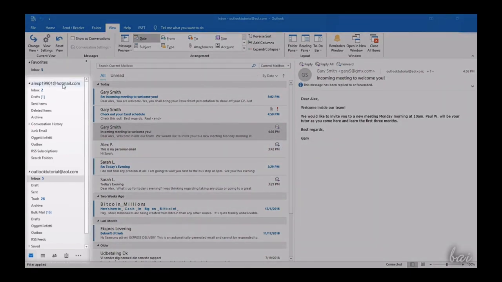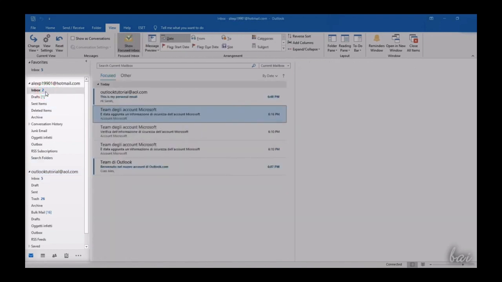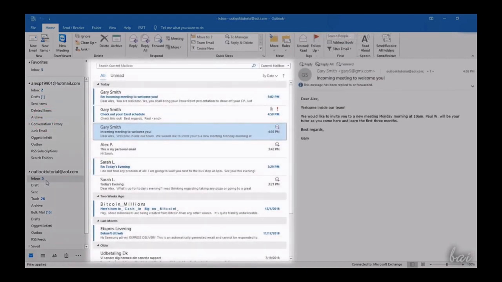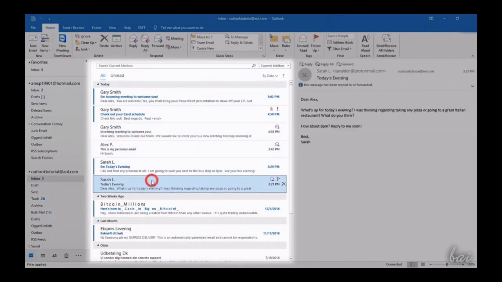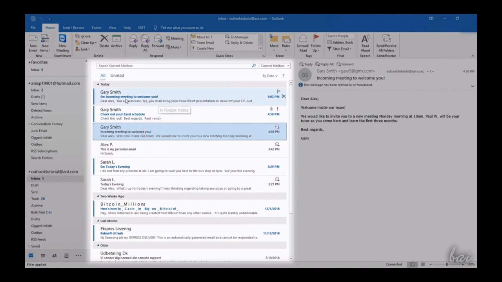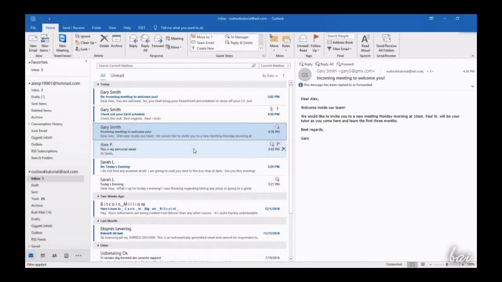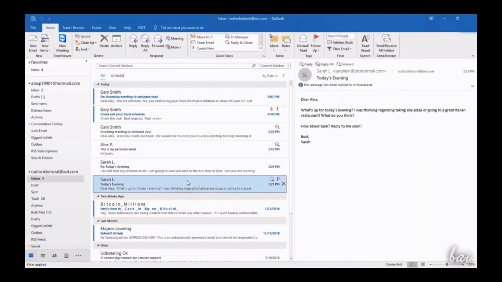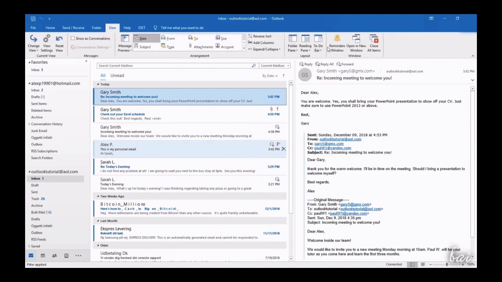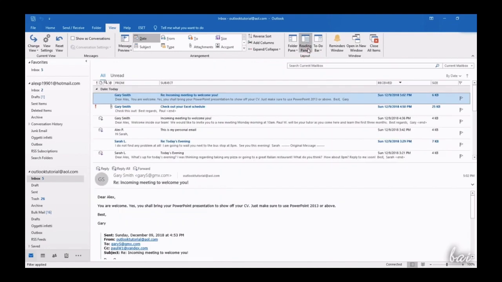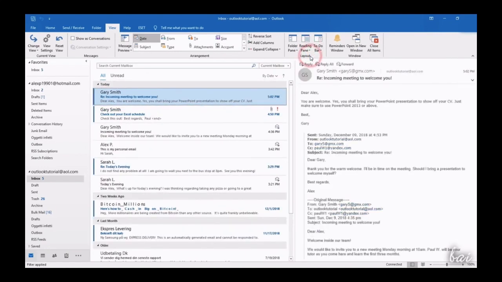On the left, you have the folder pane, where you can browse through all your email accounts and select any folder of interest. In the center, you have the mailbox, showing all the emails contained inside the selected folder, complete with sender's name, subject, date, and description. On the right, you have the reading pane showing the full content of the email selected from the mailbox. You can also change the position of these panels by going to the View tab and then to Layout. Let's understand how to work and manage each of these panes.